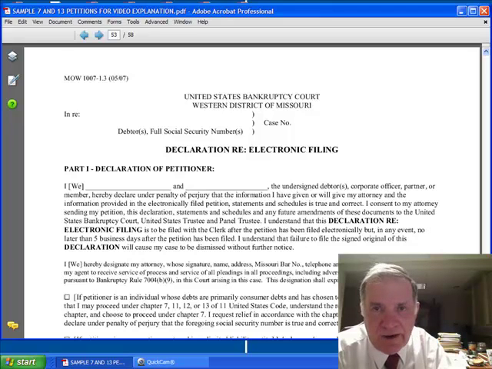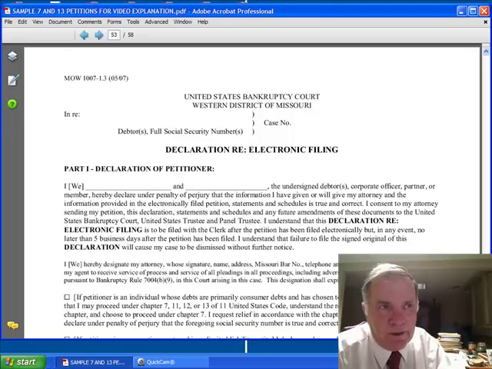You and I have signed your petition, but that's not the petition that I actually send to the bankruptcy court. I send an electronic copy. Well, that's where this document is. You recognize, I'm sure, that the judge is an officer of the court and the trustee is an officer of the court. Well, we debtor attorneys, we're also officers of the court. So they will accept and do accept my representation that I have your petition that you and I have signed. So they're never going to see that unless something comes up or that's in question.